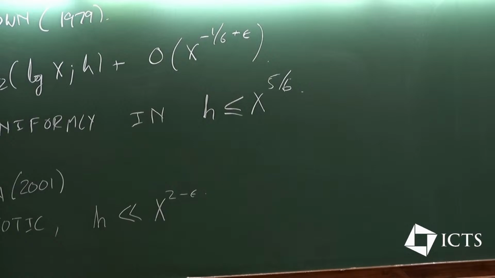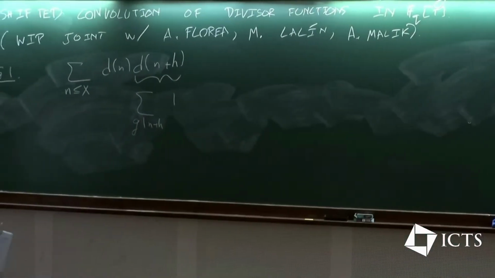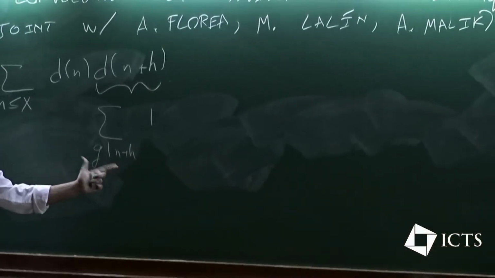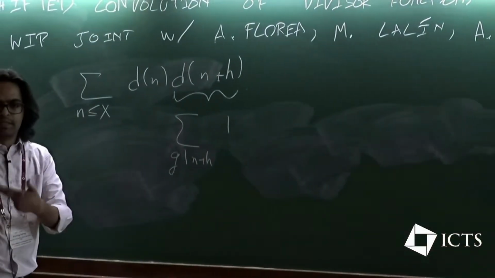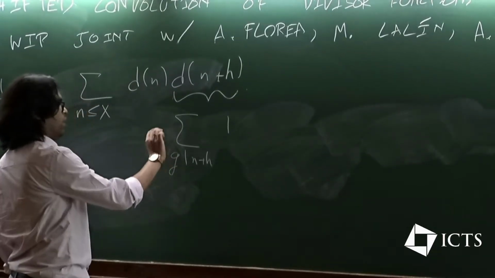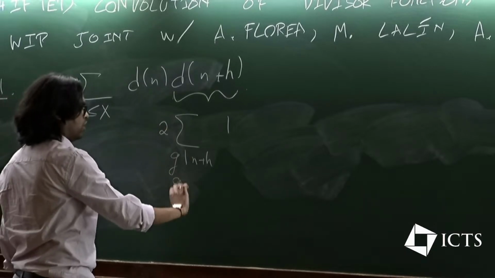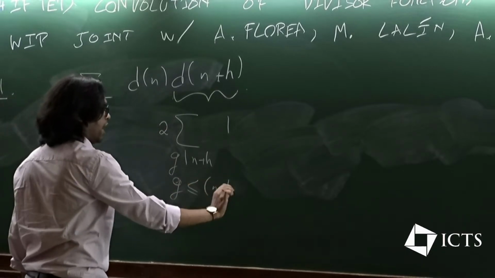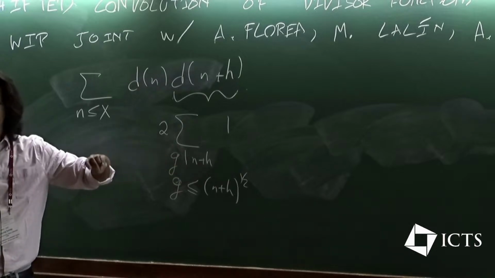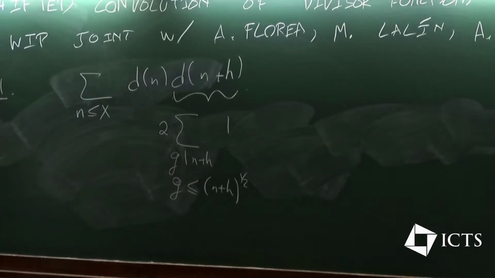So you can write this as the summation over g dividing n plus h of 1, but you don't want to open it like that. You want to use the fact that there is a duality between divisors of a number, which many people have talked about because it's what underlies the DFI delta method. And if you use that duality, you can basically put a 2 here at the cost of putting a size constraint on g, which helps later. Maybe you need to be more careful when n plus h is a square, but I will not focus on what happens then.